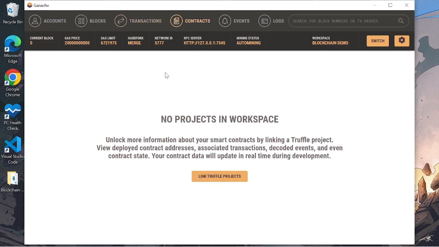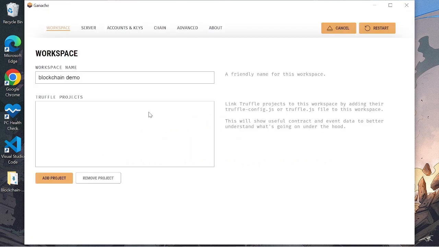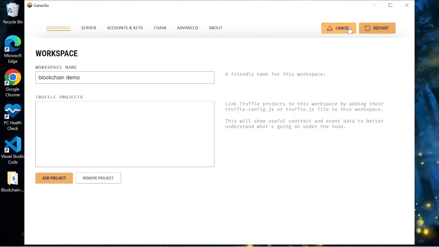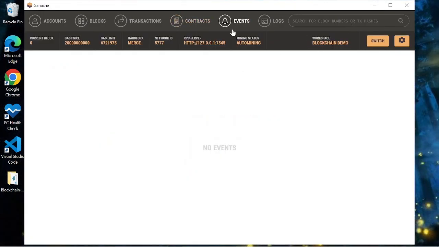Then your contracts, you actually need to link it. Like I said, to link that truffleconfig.js, it will take you here. You have to link your project here. So let's go back. Then events, you can listen for events and logs.